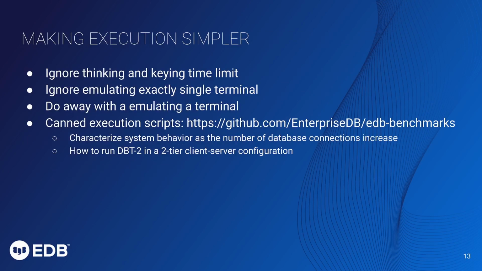The last consideration in simplifying this benchmark is thinking about how we're going to execute it. How we execute it can simplify the resources we need, the number of systems, for example. The first common thing folks do to simplify things is to emulate the users, the terminals, to not incorporate any thinking or keying time. Have them execute transactions as fast as possible. The overall effect this has essentially allows us to drive up the system load without having to increase the database size, increase the number of transaction managers, or increase the number of terminals that we're trying to emulate.